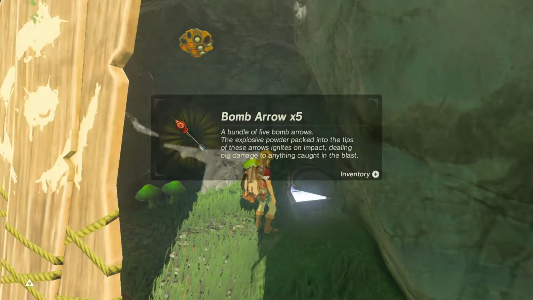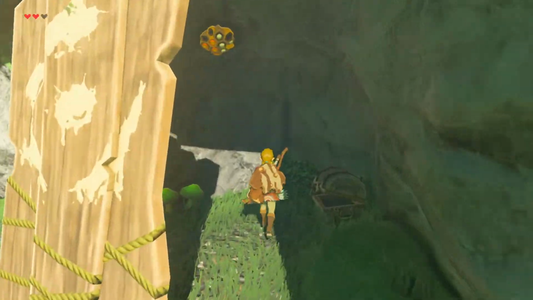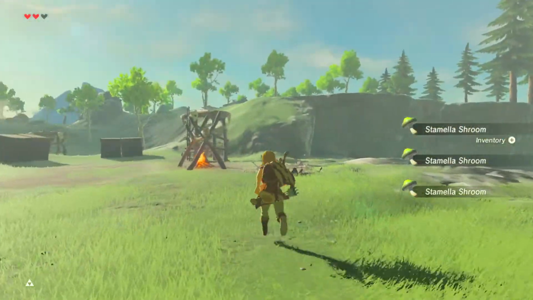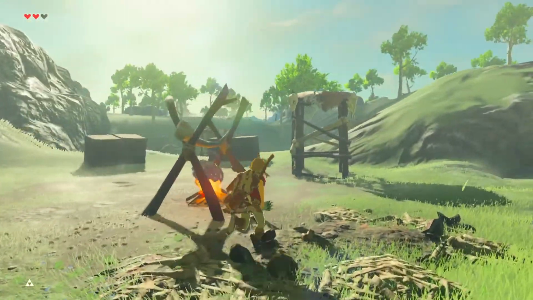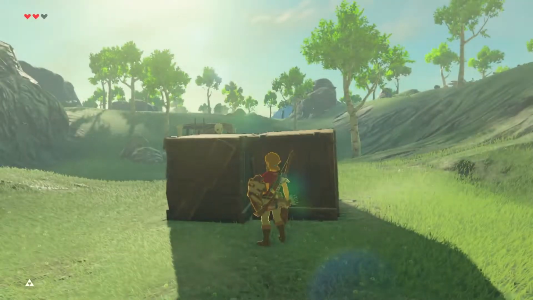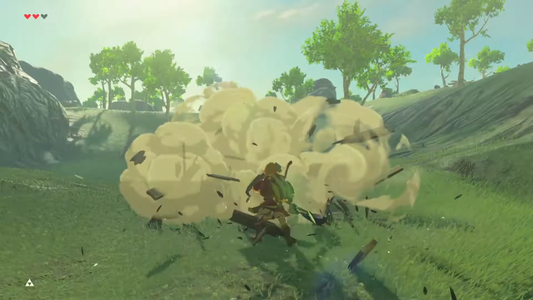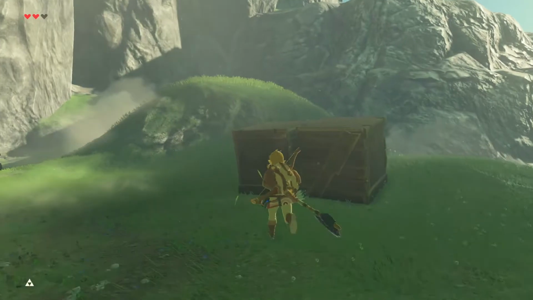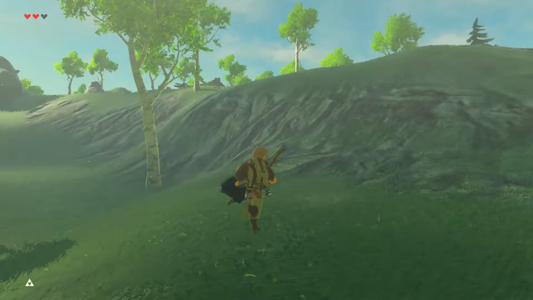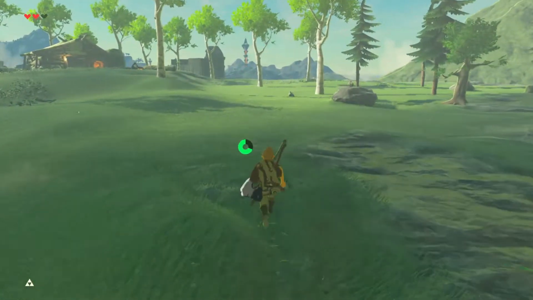Huh. That could have been a useful item to know about before. I could have shot that wooden wall with a fire arrow and then knocked down the beehive. Alright, let's see what I can find here for items. Maybe there's fish in one of these crates. Or maybe these crates never replenish items. Where the hell do I find a fish?